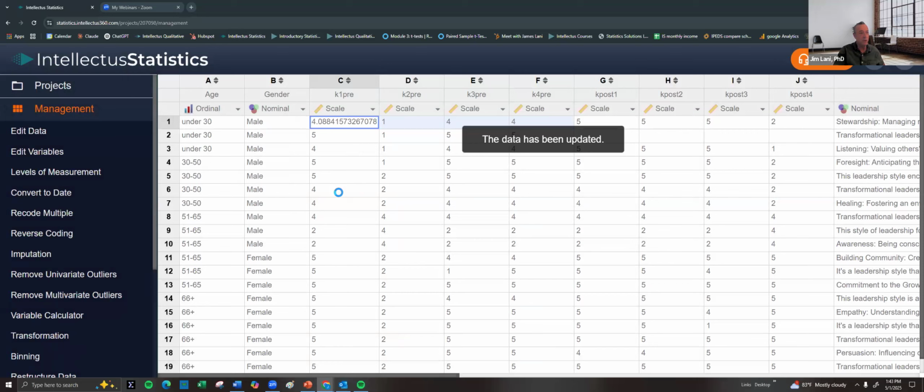So it's going to impute a score based on these other scores. This way I don't have to throw this person out, particularly if I had a sample size of 10 or 20 or 30. I might want to keep every individual there, all right? So if it's randomly missing data, they just happen to miss K1 at pretest, no problem.